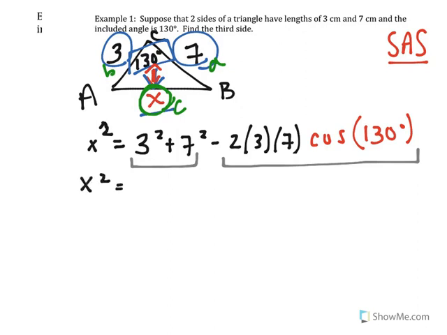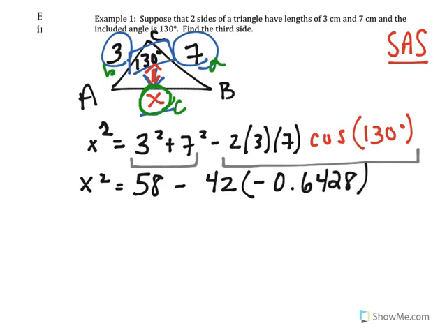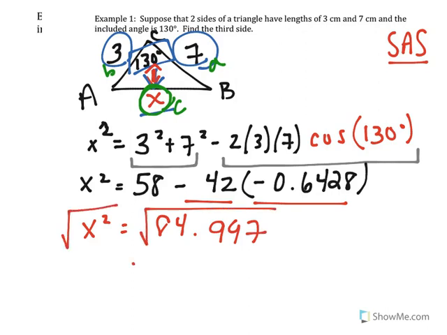So it's going to be x squared is equal to 3 squared plus 7 squared, so that's 9 plus 49, which gives me 58, minus, because there's a minus in the middle, 2 times 3 times 7, which gives me 42, and then the cosine of 130 in your calculator, make sure you're in degree mode, is negative 0.6428, and it's fine that it's negative. Now what am I going to do? I'm going to clean it up. If you notice, I have minus 42 times a negative, so I actually get a double negative, and when I add all of this together, I get x squared equals 58 plus 42 times 0.642. If you add that together, you're going to get 84.997, but now don't forget, to undo a squared, you have to take a square root. So my third side is 9.22 centimeters.